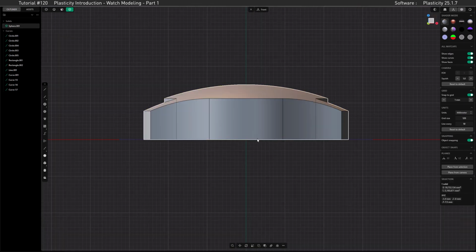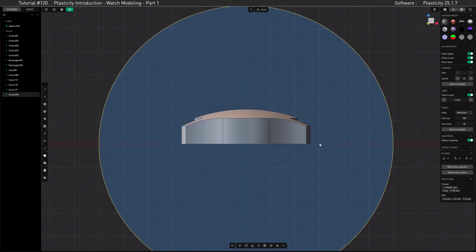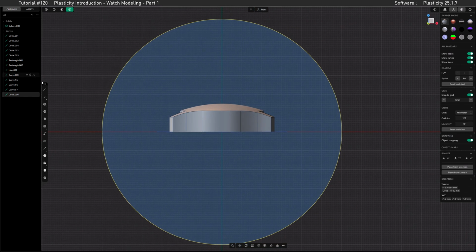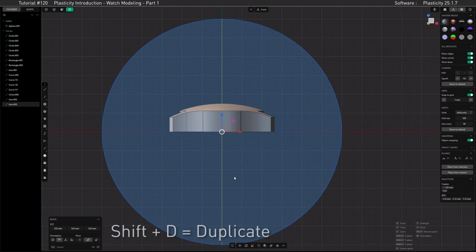To construct this, I want to go into curves realm one more time with a center circle out of the middle here. And again, 120. Here we go. Zoom out a little bit and create a couple of lines. One through the center here. So just make that intersect. Here we go. Enter. Duplicate the line by Shift D. And now we can use the move tool to move it to the side 21 units. Remember the 42 circle. So this is just the radius of it.